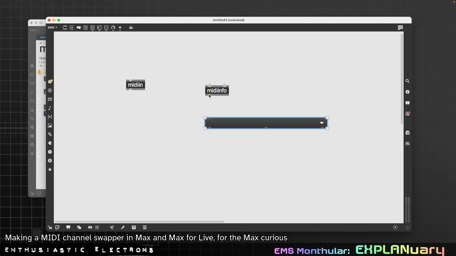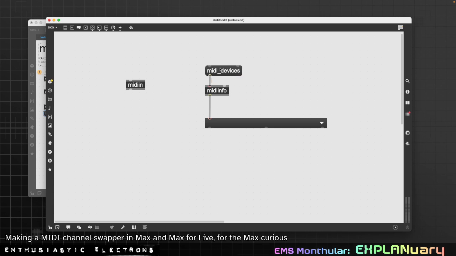So what is going to happen here is this is going to go into the input of the U menu. And now I'm going to send a message that says MIDI devices. How did I know to do that? I can't remember.